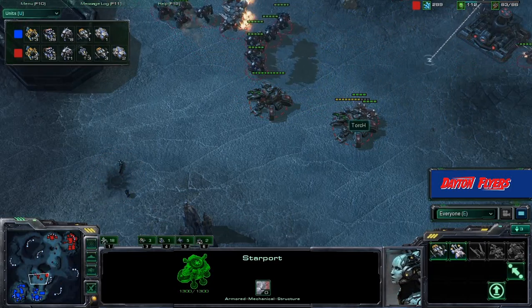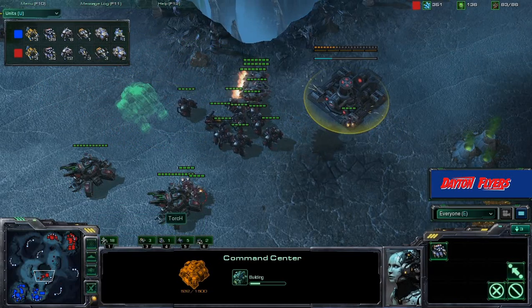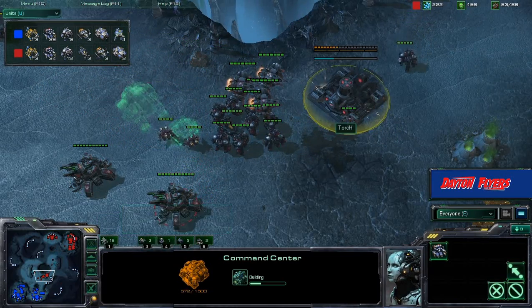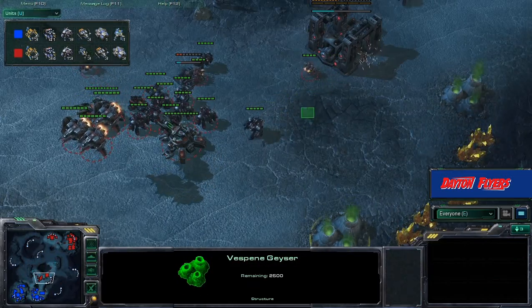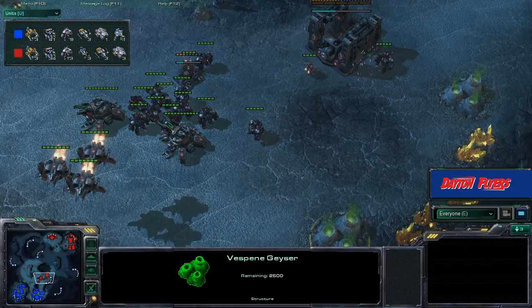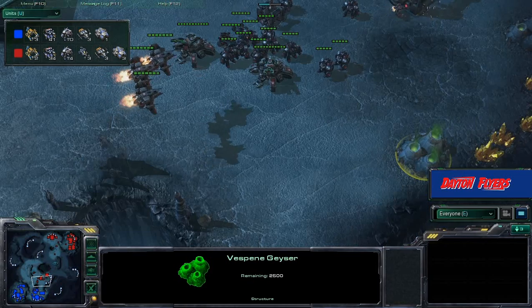So the tanks are set up. We have a command center going down very close to Cauthon's base. I'm not sure what this play is, if he's going to try to take this gold. I don't know how I feel about that. He does have this position secured for now, but this is a very risky play from Torch right here.